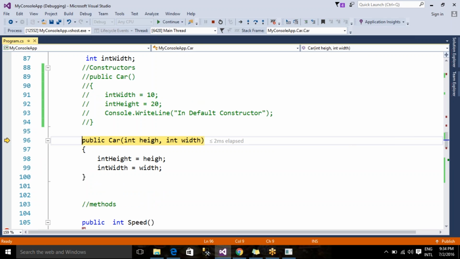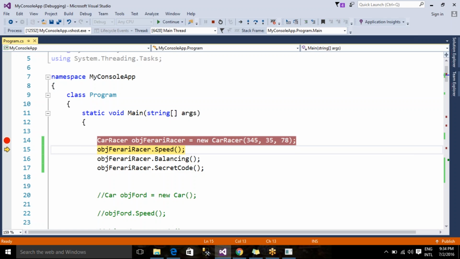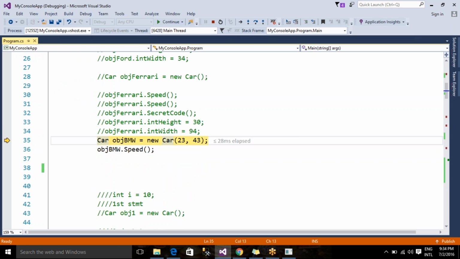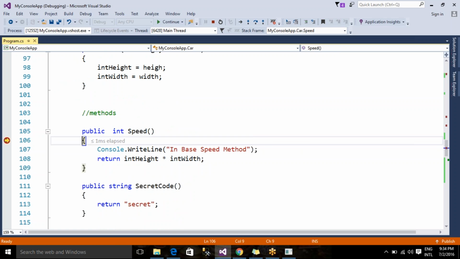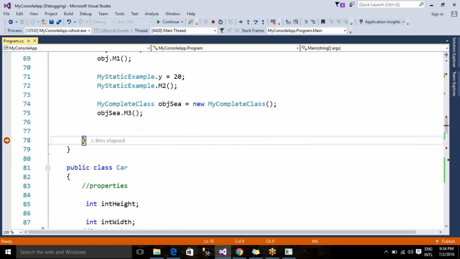Now it is calling the base class parameterized constructor. This is constructor behavior in the parent and child relationship.